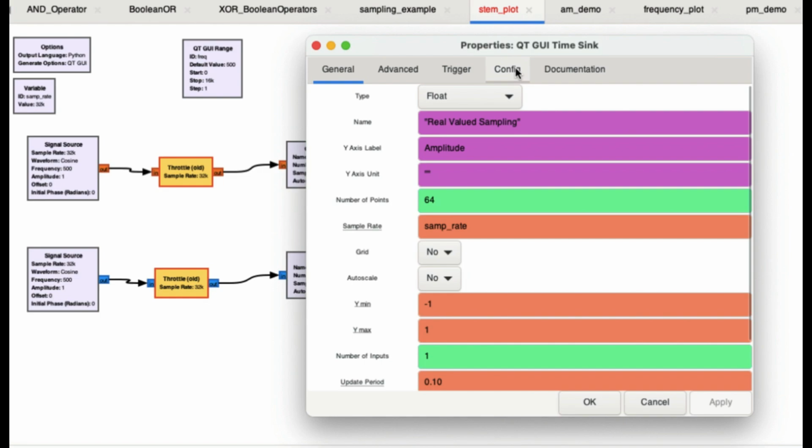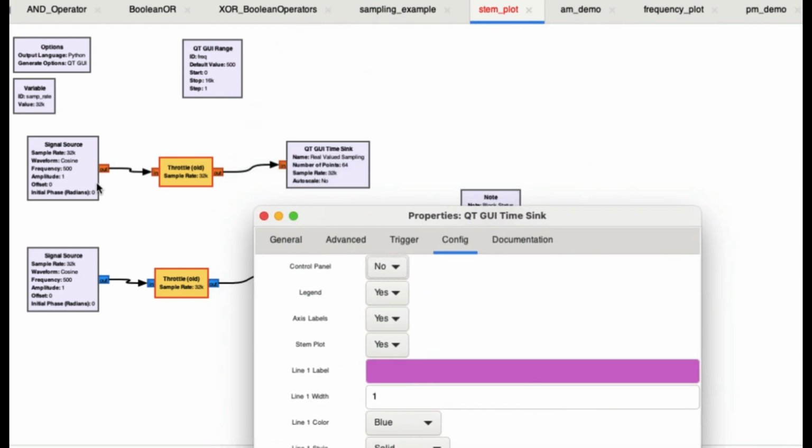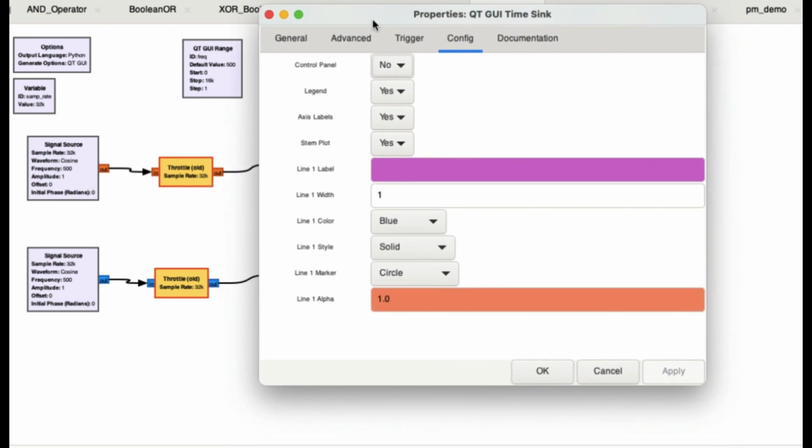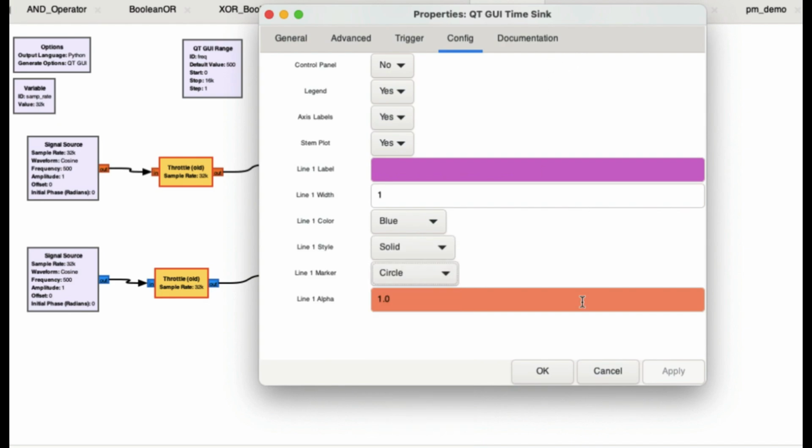Just simply go in here, go to the Config tab, and then you choose it. So for example, I'm clicking here because in your real signal, you don't have IQ. You're just looking at only the real part of a signal. So all you need to do is go to your line width, select the color, and set the style to be solid and this to be circle. That's it. Or you can have a rectangle, or a diamond shape, whatever it is. But a stem plot is normally a circle on a line, and you have a line that is going to your horizontal axis on your time sink graph. That's all. That's how you generate a stem plot.